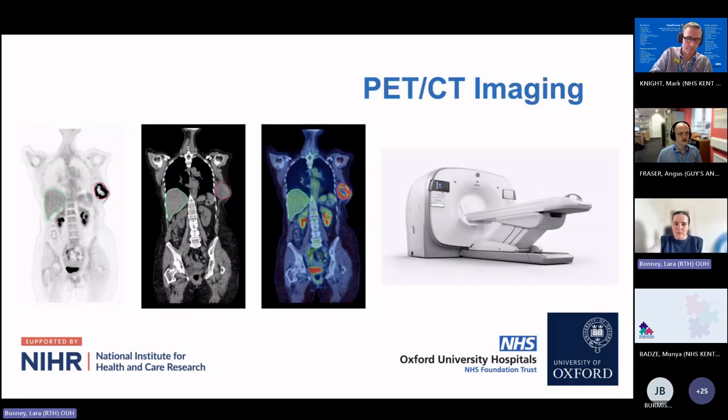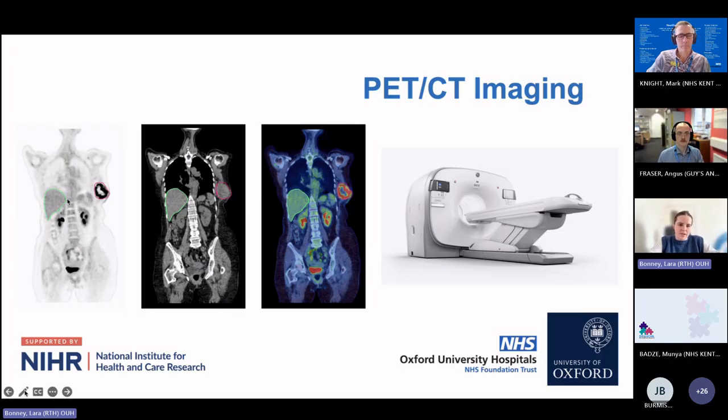So for those who maybe aren't familiar with PET-CT imaging, it's a functional form of imaging that is primarily used in oncology pathways. We inject patients with a radioactive tracer that's attached to a glucose analog, and that glucose is taken up in tissues in the body that are metabolizing quickly, and that's often cancers. It produces two different types of images. We have our PET image, which is a map of this metabolism in the body. The regions of dark are where there's lots of this tracer. Here we can see some in this region outlined in pink, which is actually a tumour. We can also see some here, that's the kidneys and the bladder, and that's actually some of the radiation that's being cleared through the body because it wasn't taken up in the tissues.